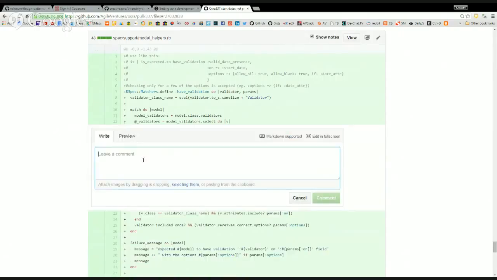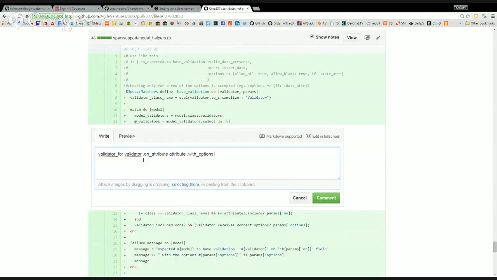So I tried to refactor this in a method. And I tried to do something like, how was that? Validator dot on attribute, with options.